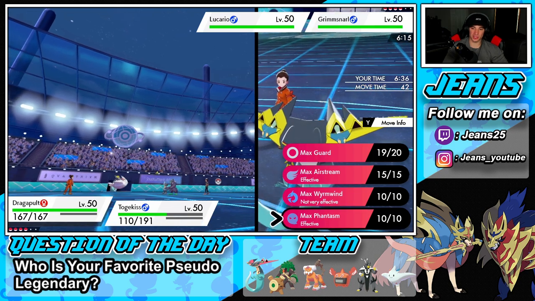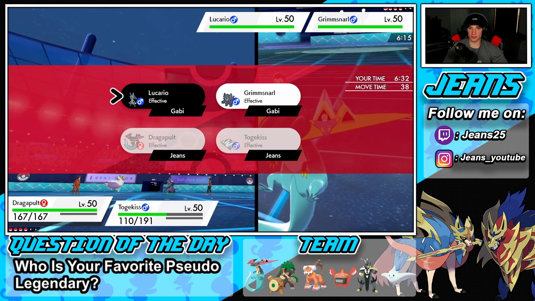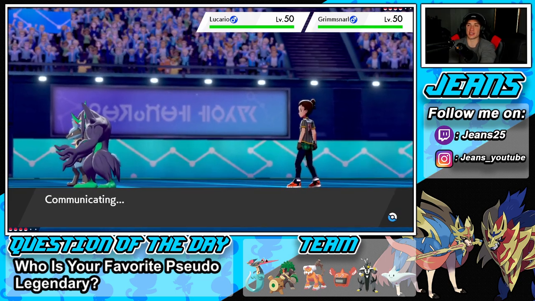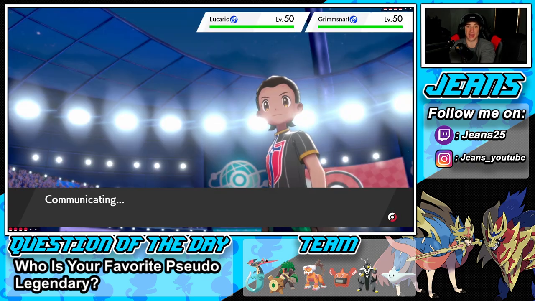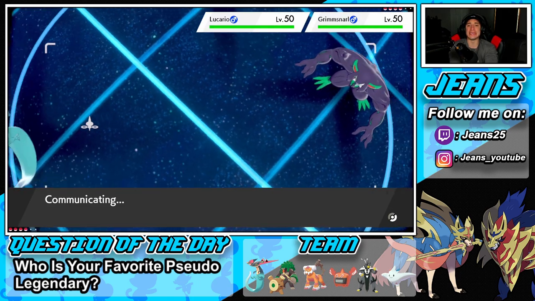Do I just go for an Air Stream for speed boost, or do I just Phantasm? I think Air Stream is going to be the play. We just Air Stream and then just Dazzling Gleam. I think Lucario is a lightweight. Should be able to do enough damage to take that thing out. And then be able to do a decent amount of damage on this Grimmsnarl because it's super effective. It's STAB. And we have a high chance of getting a crit. I'm liking this, yo. Your boy is digging this.